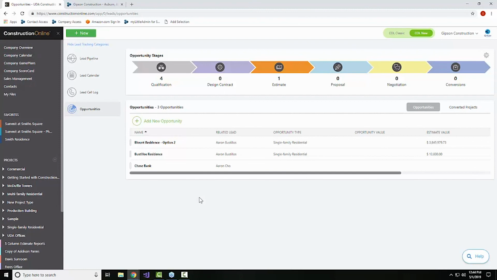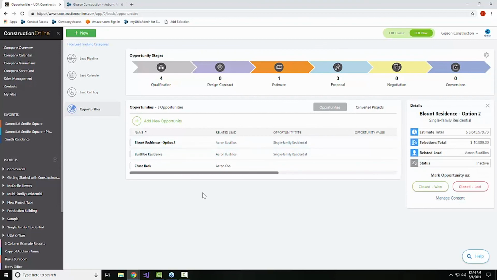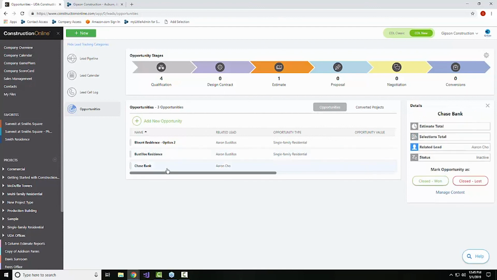And when you're looking at these opportunities, of course, there's some fantastic tools in here for working with them, like templating these jobs, where you can put together the standard estimate template that I'm supposed to use for these, the selection set that we're supposed to be working with. You can gather all that information up in the opportunity template. And then, of course, as you're going through and creating new ones, that's the choice that you have.